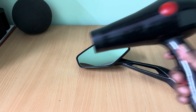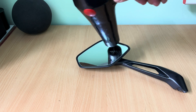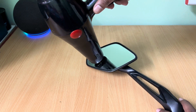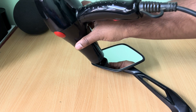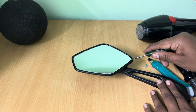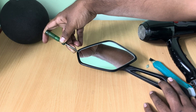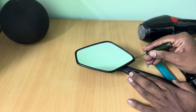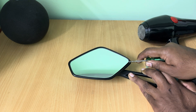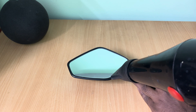Now to separate the mirror from its frame, you need a heat gun or high power hair dryer. Heat the mirror for 10-15 minutes until it becomes too hot to touch. Now slowly pry open the mirror. Use additional heat as required and do not force it to pry out — let the mirror come out by itself.